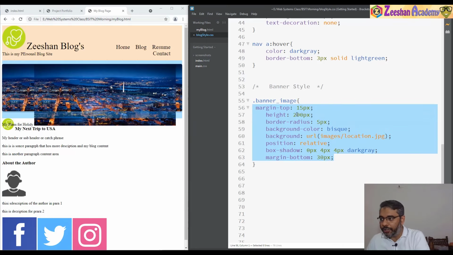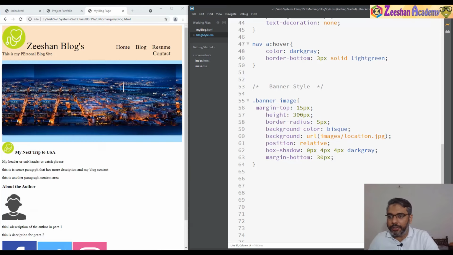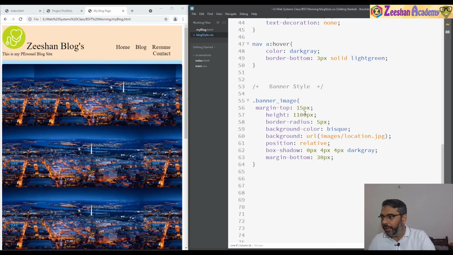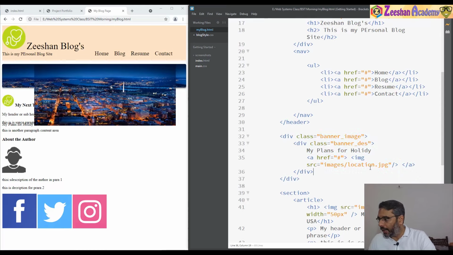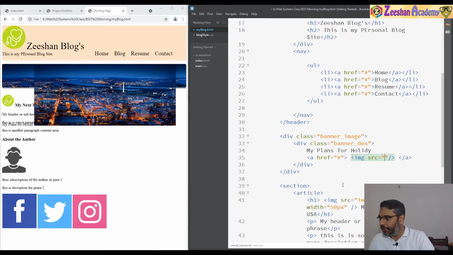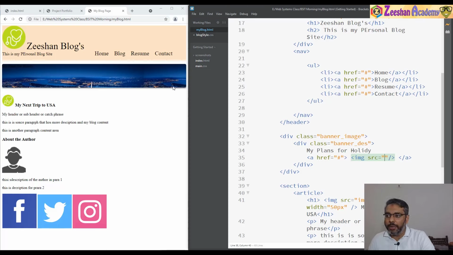So the height, these 200 pixels. For example, if I make it 300 pixels, now the div is 300 pixels and the image is wrapped around it. So it automatically adjusts and creates a very nice impression. If I decrease it to, for example, 100, now you see that the image is wrapped around that particular div. Obviously we have this image in the front. Let me remove it, and then hopefully it will be more clear. So if I come back here, let me remove this image for now. Okay, and Control S, and now you can see that the image is basically wrapped around that particular div. So it creates a very nice clear illusion.